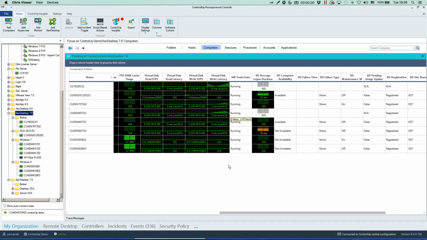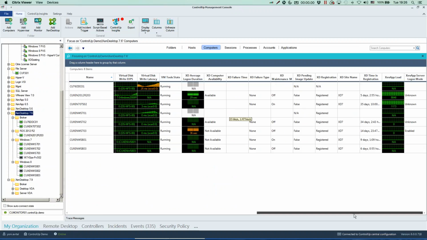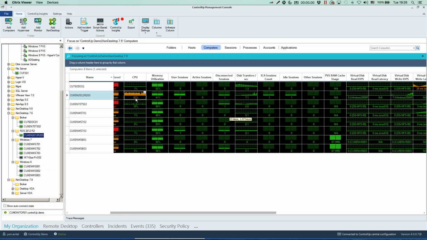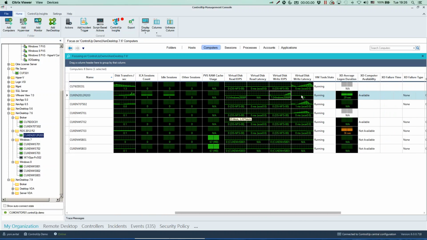So first, for the VDA you can see, for example, the maintenance mode or registration state. This is coming from Zen Desktop. You can see, for example, CPU usage. This is coming from an agent. You can see the IOPS, right? The IOPS, this is coming from vSphere. So great metrics coming from different data sources in a single screen. You can't beat this, and this is great for day-to-day maintenance and troubleshooting.